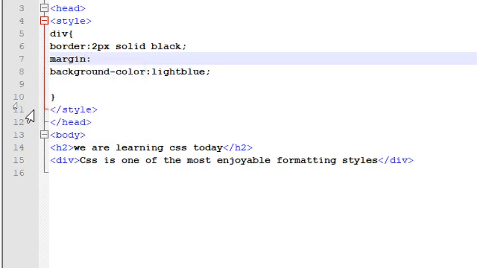Then I would write 25 px, space 50 px, space 75 px, lastly 100 px. Now what I'm doing is just declaring top margin 25, right margin 50, bottom 75, and left 100, other than writing the way I had written before.